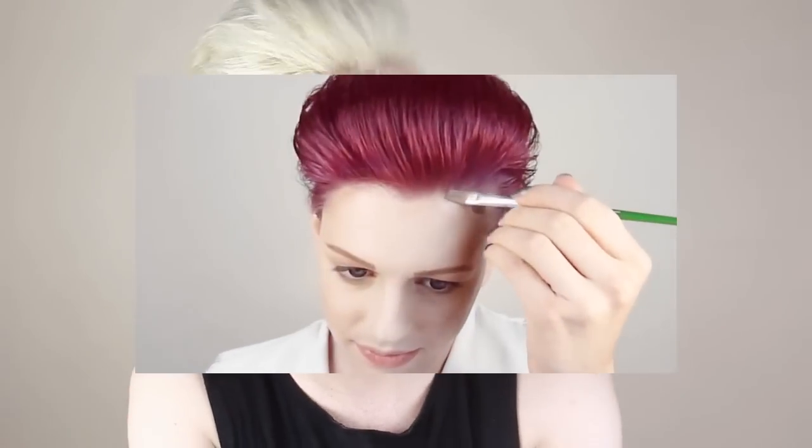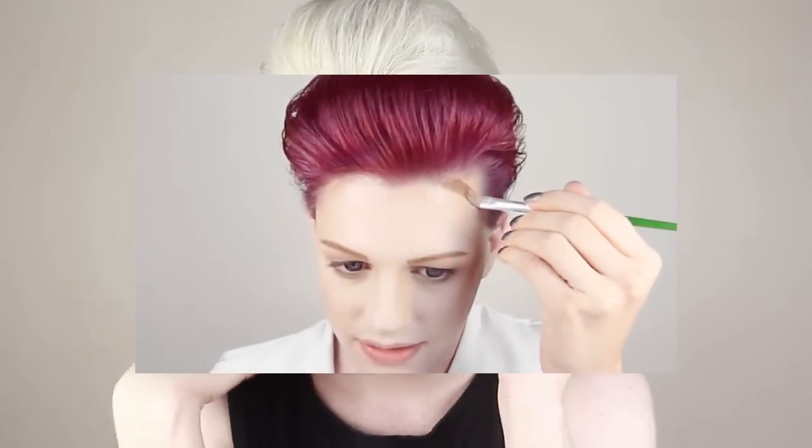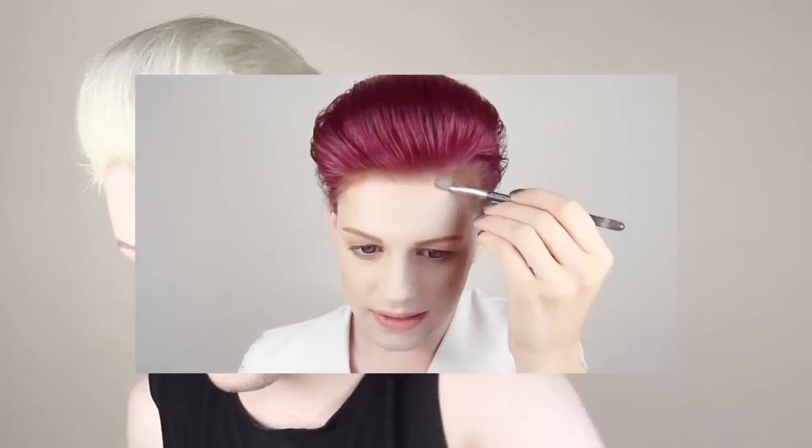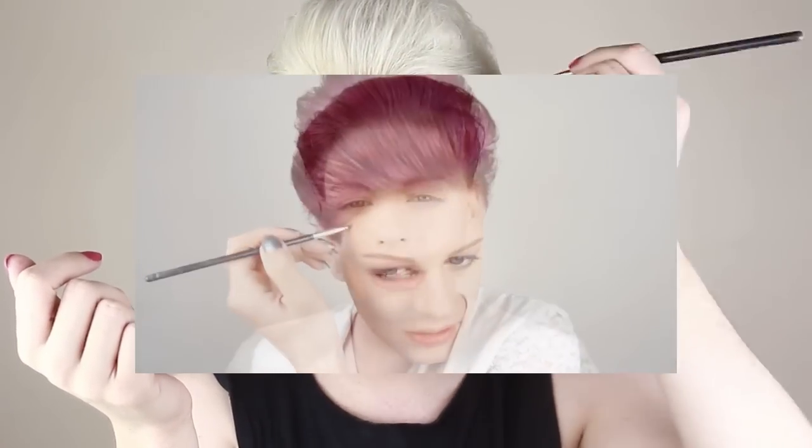But what you would do is you would go in with an eyeshadow that matches your hair colour. So if you have pink hair like me, not that you might, I don't know, but then you colour this whole area in softly pink. Then you blend out the edges lightly, and then once you blend out the edges, you go in with a tiny angled brush, and just like I draw on my eyebrows, I draw with concealer, hair by hair, until the effect looks real. And I've done this in so many tutorials. I wish I had dark enough hair to show you today, but I don't, so I have an alternative method.